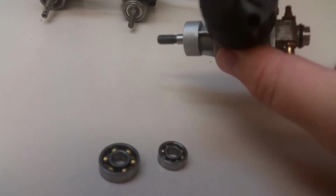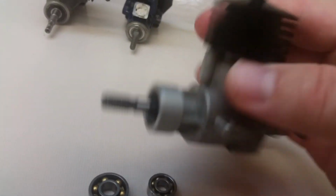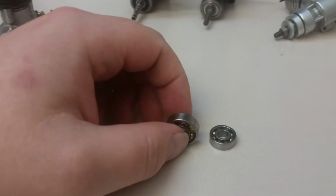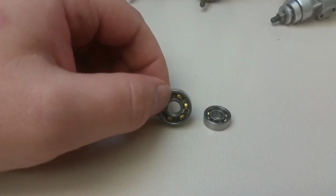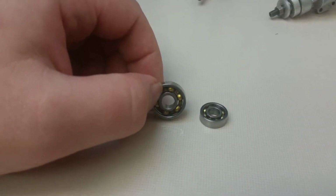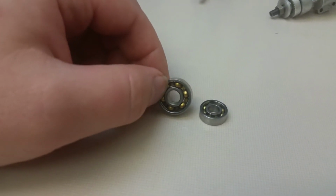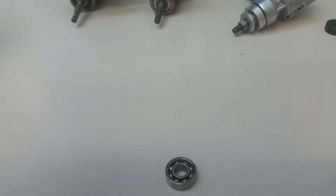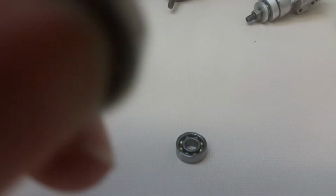As most of you know that own these engines, the Marz 2.5, if you notice, there's no bearing in it. There are no bearings at all because they're sitting right in front of it. Well, here's the story. When I got this engine, I got it brand new. It ran all right. The internals are fine, but these bearings have never been able to clean up. They're just gritty. You can hear that. So that's just no good.